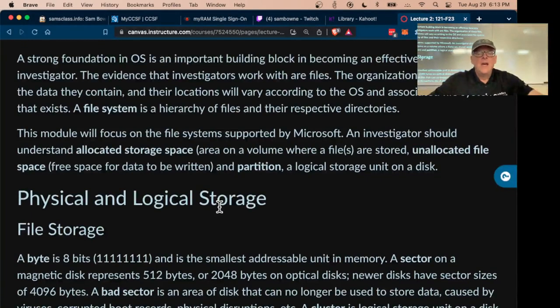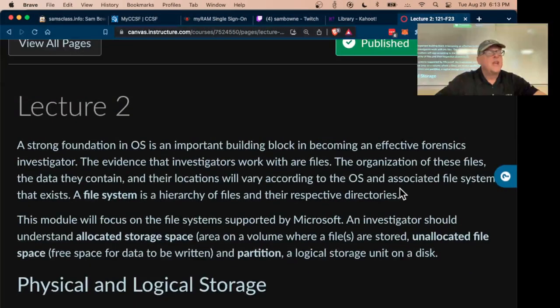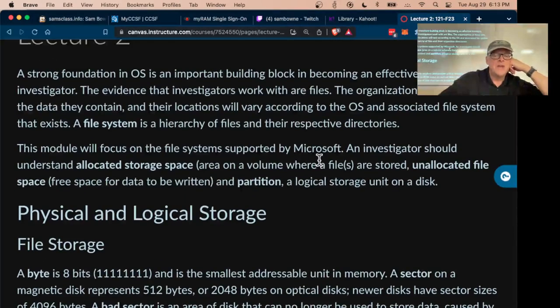All right. So anyway, it's important to understand how things are stored because a lot of it is recovering lost data. So we'll talk about Microsoft's file system. Now, you should understand this allocated storage space is space that is in current use. So it has the file name and a creation date and an owner, and that's called active data. Then there is unallocated space, which is leftover data on the drive. Well, it's sections of the drive that are available to store new files, but they often contain fragments or complete old files. And that's the files you recover from what has been deleted but not yet overwritten.